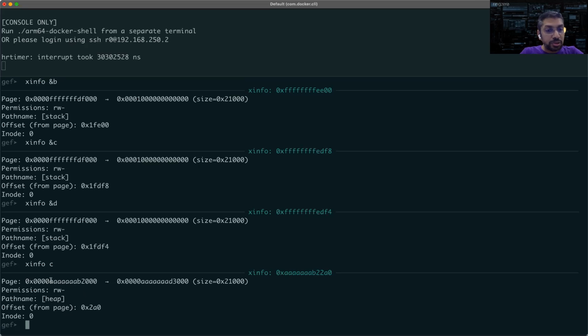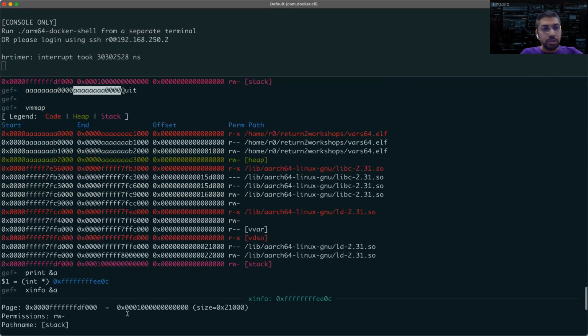And this pointer points to the heap. The address of the pointer is AAAAB22A0. And it says the path name is heap. If we look at the virtual memory map, this green colored part is the heap. It is living between the binary and the shared libraries.